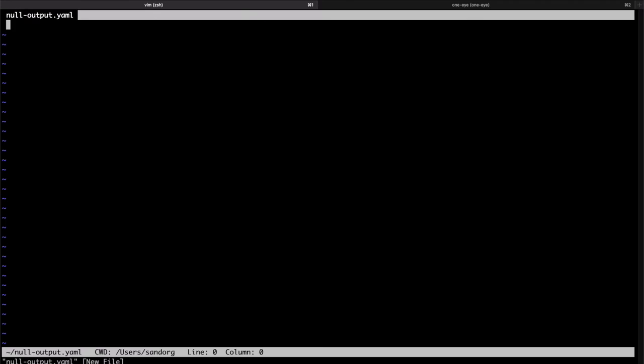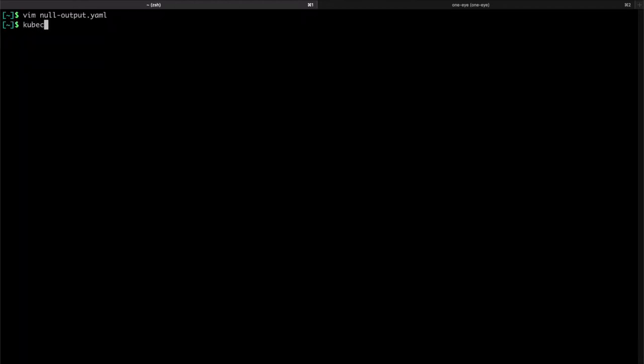To achieve this, first, we have to create an output. For this case, we will create a null output. This is a special case because it doesn't really transport the logs anywhere, instead just drops them. But it's really useful if you have a filter that produces output itself and you don't really need your logs. It also means that we don't have to specify any parameter for this output. We just need to apply it to the cluster, and it's ready to use by any of the flows we will create later.